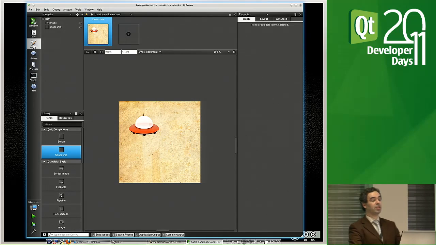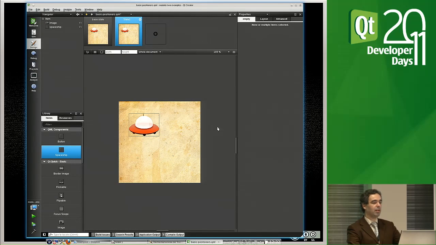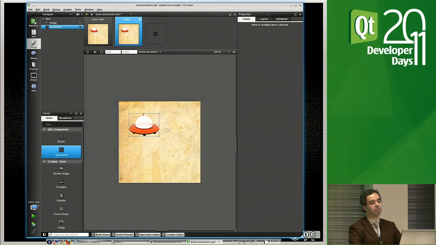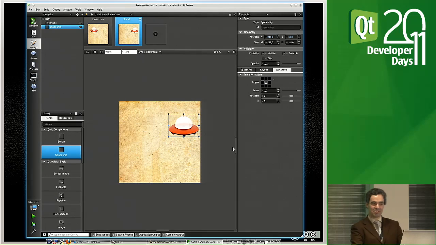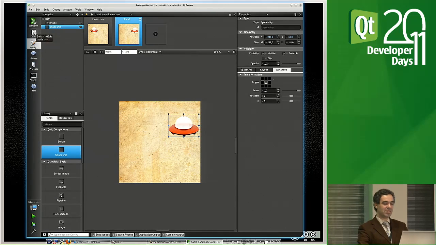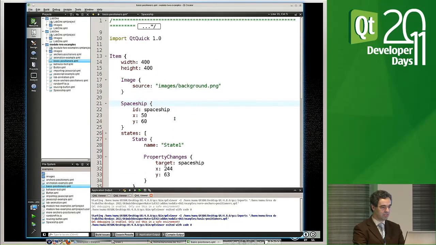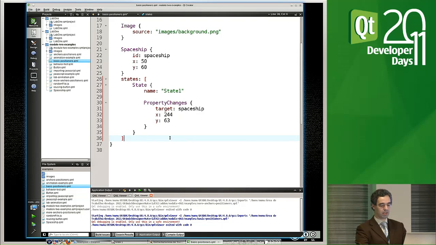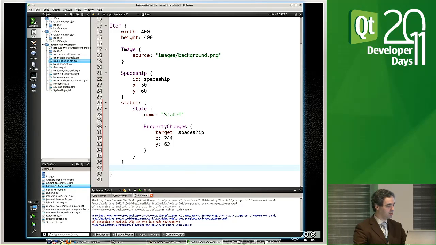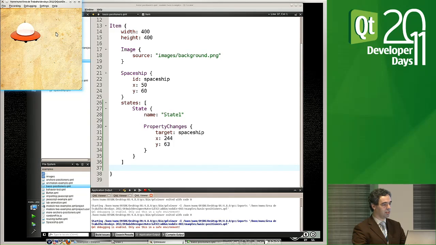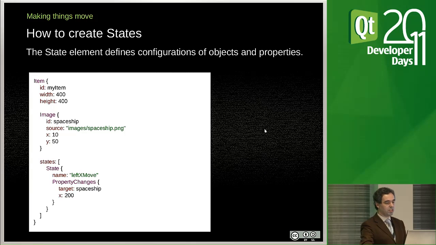So I'm going to create a new state. And then a state is something where I want this ship to go. So I just press plus, and it creates a new state. And in this new state, I want this ship to be here. So we have one state and another state. It's not aligned. Come on, move on. It wasn't perfect. Pixel perfection. And that's it. And now all we need to do is switch states, because right now it doesn't do anything, right? We haven't decided on how this thing moves, and this is what we'll talk about.